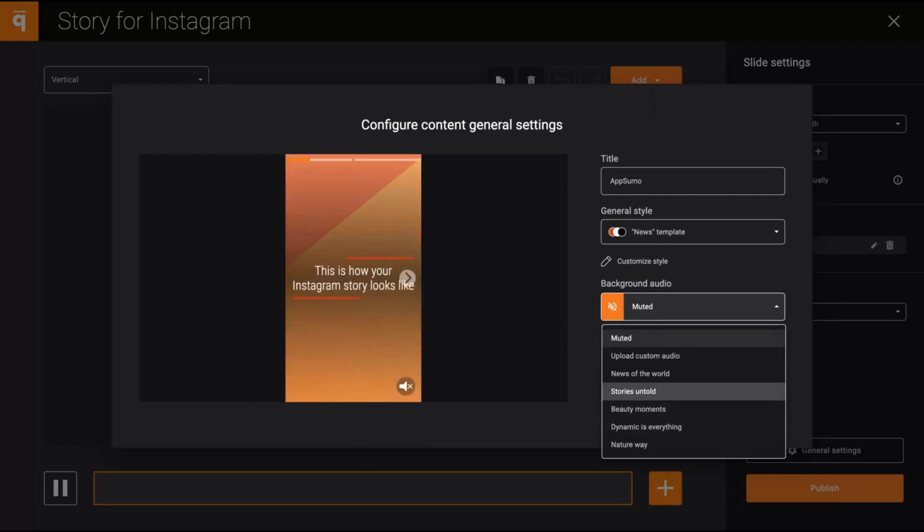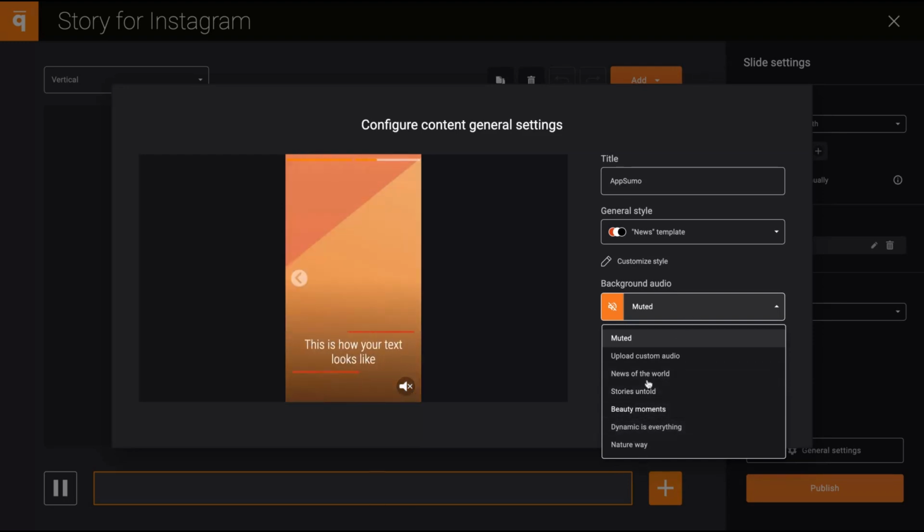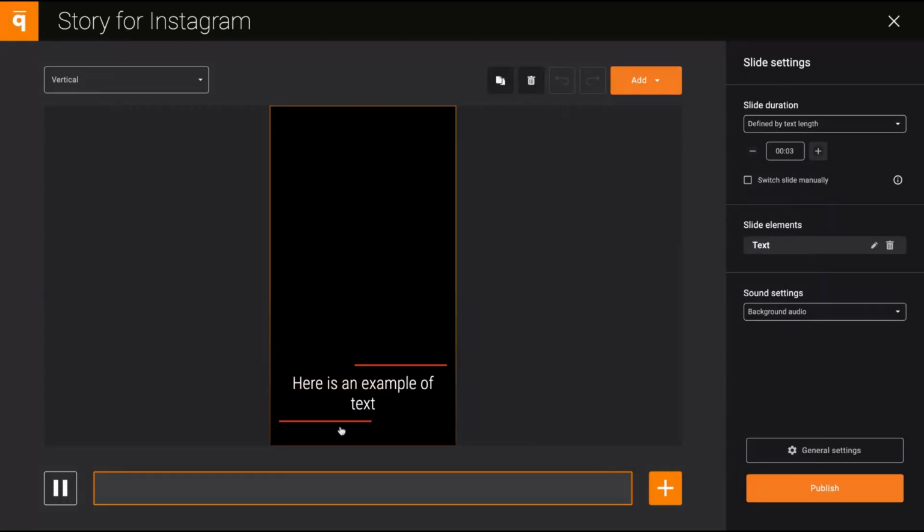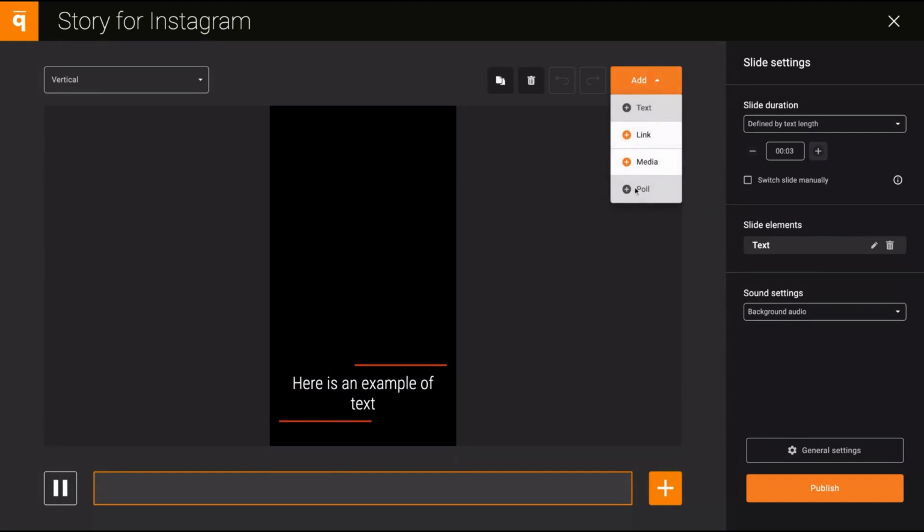You can do it muted. For instance, if you're going to use it for Instagram Reels, you would like to upload the reels muted and then select a music, or you can just select one of their musics or even add your custom audio. Just click on continue, and here it is pretty simple to build. Just click here on add, and you have three possibilities per slide.